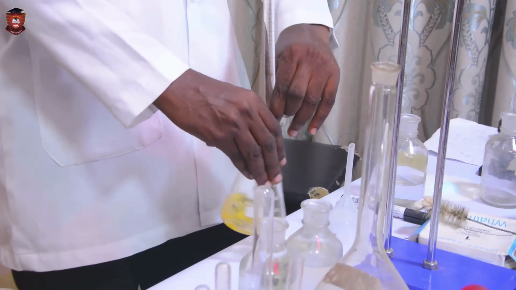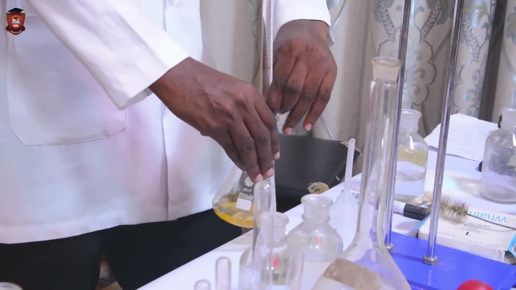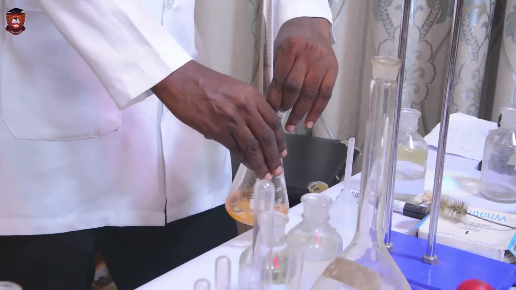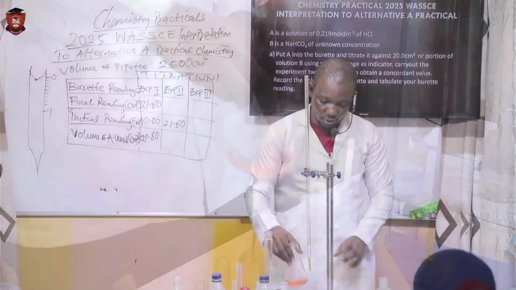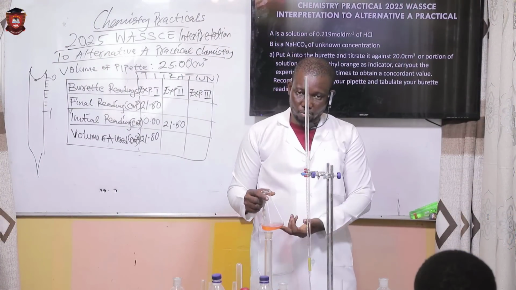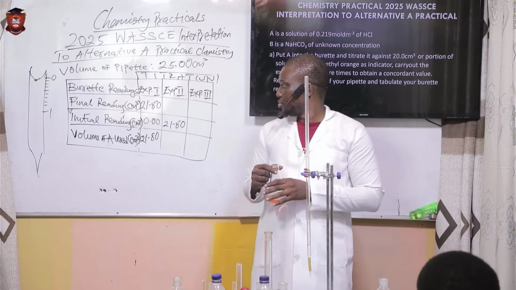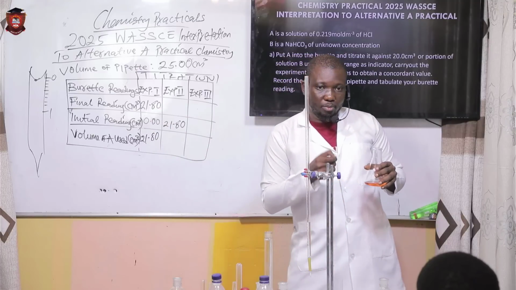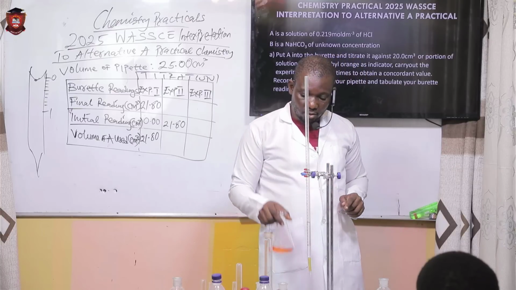Whichever thing you are doing here, you should know the reason why. At this point, you need to be adding the solution gradually, so that the reading is more accurate than the one we had earlier. If you look at the color, it's not as that of the first one. That means this one is more correct than the other one, because in the second experiment I'm using this one to monitor, making sure I start using drops until I know when exactly one drop changes it from yellow to this color. So it mustn't be that shouty.